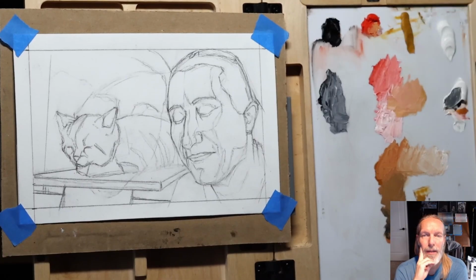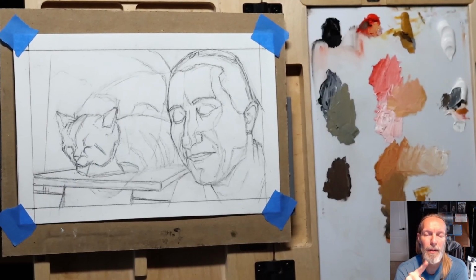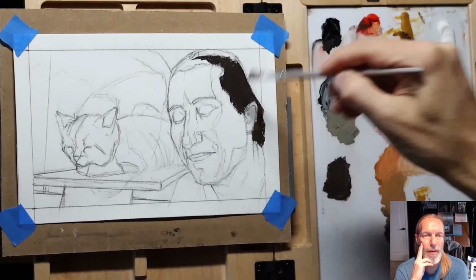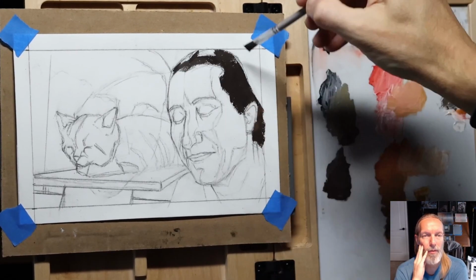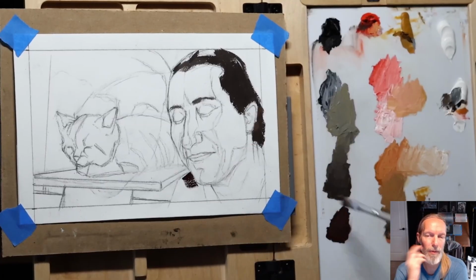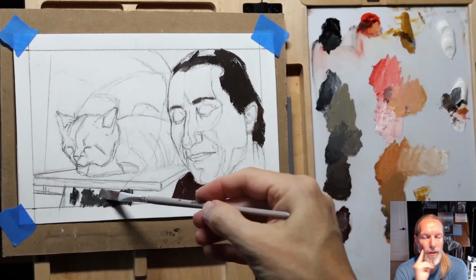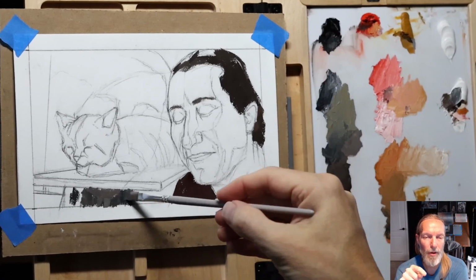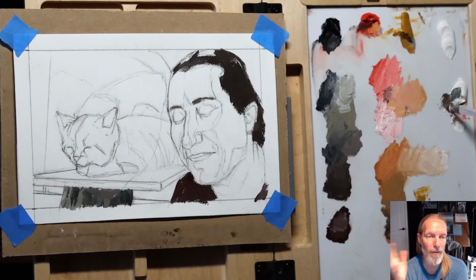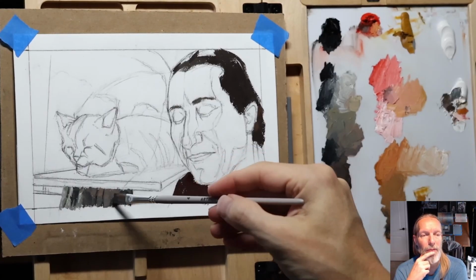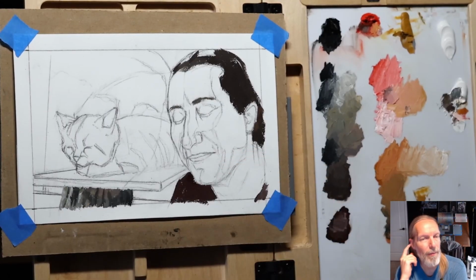And here I am mixing up a bunch of color. Not sure why I'm mixing up a bunch of color. I think at that point, because I was recording these videos as I was doing them, and I was going to put them on YouTube, but that didn't happen, so I'm doing it this way. But I had made up a color chart with the Zorn color chart, and actually I just did a video on color charts. It was a different Zorn color chart. And so I mixed up some flesh tones directly from the color chart.